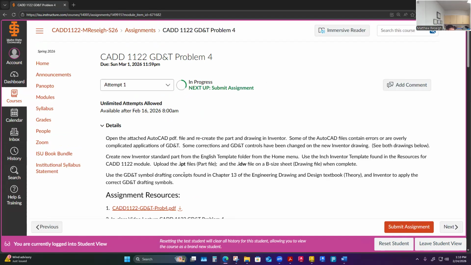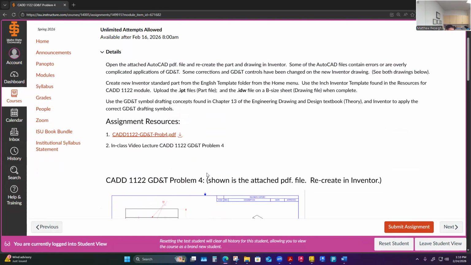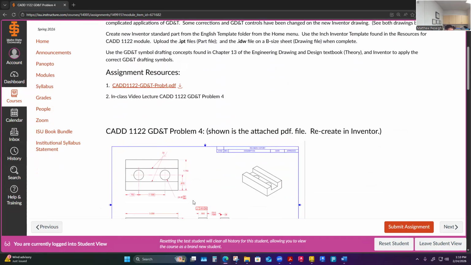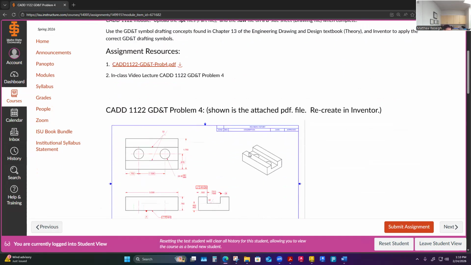and it is a slotted block here. Same scenario. I'm just going to think critically of what's on this and see if there's some cleanup that needs to be done when I take it to Inventor, and then we'll do a drawing for it. So I'll just fast track where I'm at.